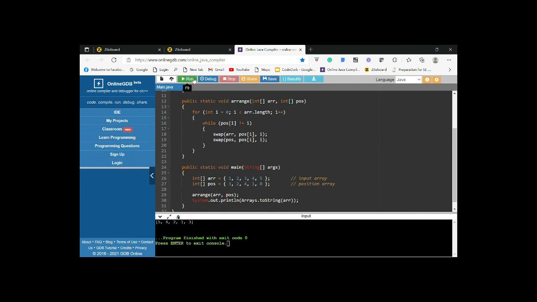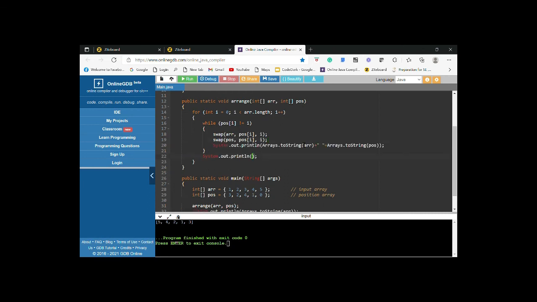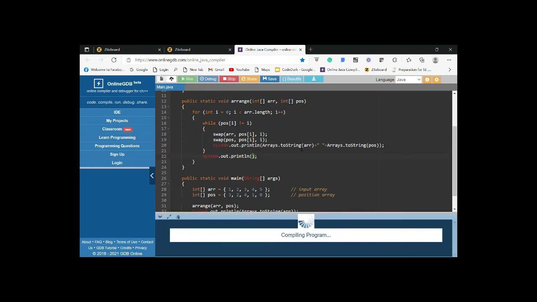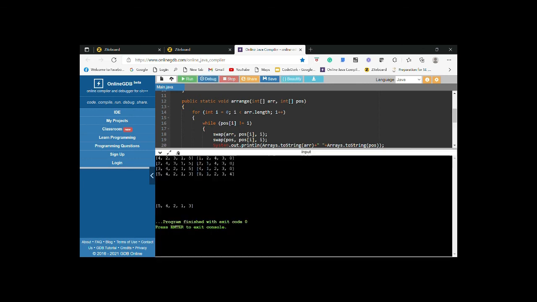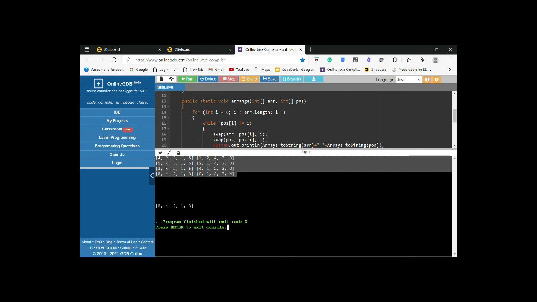Now let's run the code. As you can see, this is the output. Now I will show you guys the swapping part. As you can see, this only happens in one swap.